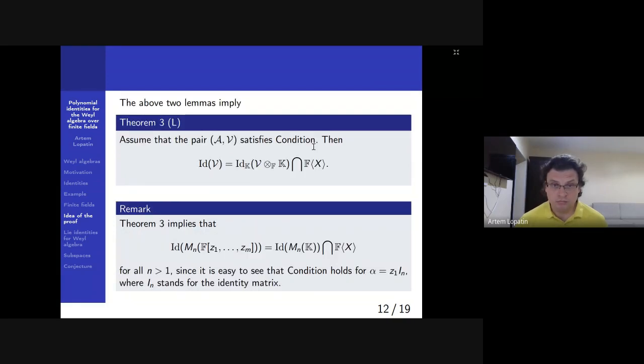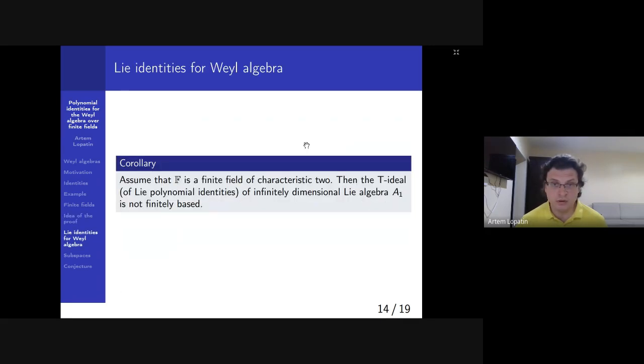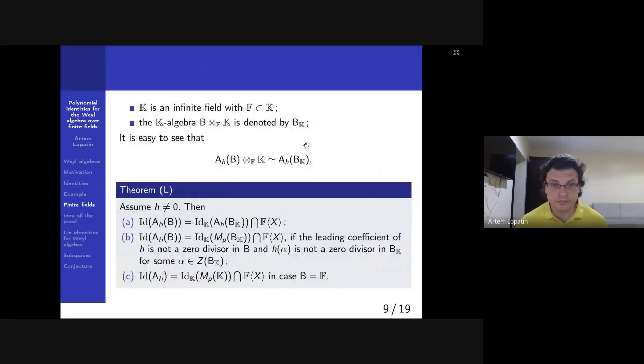But lucky for us, in the case of the Weyl algebra and the parametric Weyl algebra, we have x powered by p in the center in positive characteristic. Okay, let me come back to this main result. In this case, we may take x powered by p as an element from the center, then this condition holds, and we immediately obtain that this equality holds. So then we obtain this result.